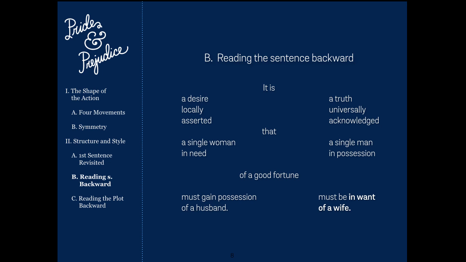We begin by reading "it is a truth," but then we encounter a turning point in the phrase "in want of a wife." When we literally turn back at that point, following the alliteration and the reversal of meaning it hints at, we come back to the beginning of the sentence to unmask its truth as a desire that declines to recognize itself as such, refuses to acknowledge its status as want.